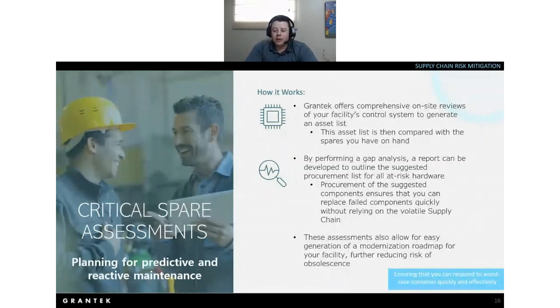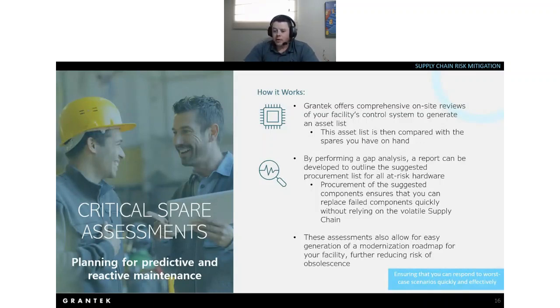But the third thing this allows you to do, and I think this is a very valuable output of this activity, is generate a modernization roadmap quite easily for your facility. Once we understand what components you have in your control system, we can pretty easily identify any at-risk or obsolete components that you may or may not be able to find spares for. Often people have older control systems where the only place you can really get a spare part is off something like eBay, where who knows what price you'll be paying, and if it's even available. So putting a roadmap together to show how a modernization action plan would look for your facility is an easy output from these on-site controls assessments.